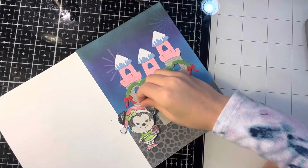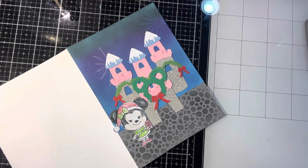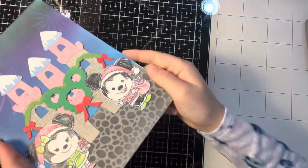And what happened to Mickey? He got stuck to the glass mat? Yeah, Mickey got stuck to the glass mat that we were on. We cut him out on the Brother ScanNCut, and it had some glue behind it.